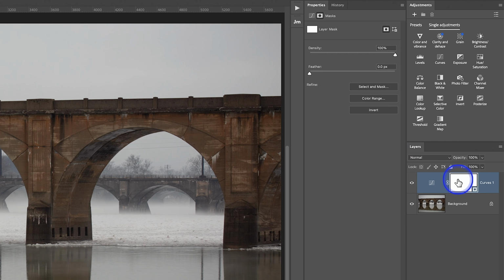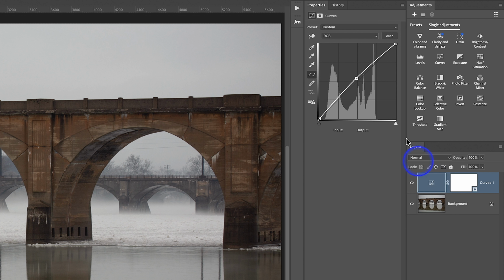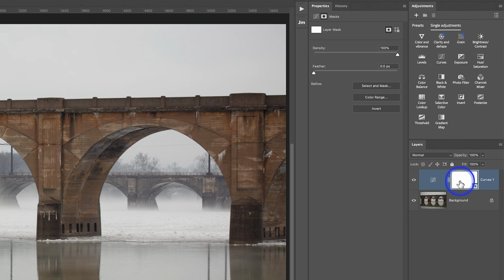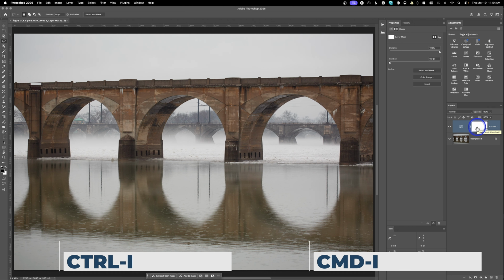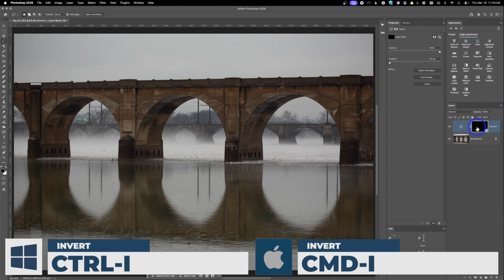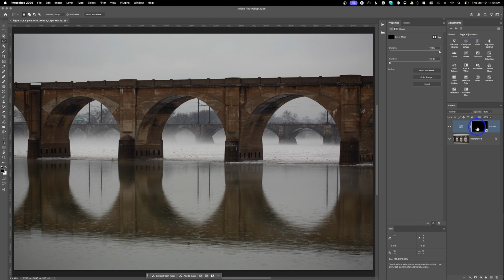If the mask is white, it's showing the entire adjustment. So what's the adjustment? It's the curves, right? And I'll make this really bright so we can see it. It's not going to look that great. So this is the adjustment. And because this mask is white, and this mask identifies with this whole picture, I'll show you what that means in a second. So it's white, so it's showing that adjustment. I'm going to hit Command-I on my keyboard, and it's going to convert that mask to black.